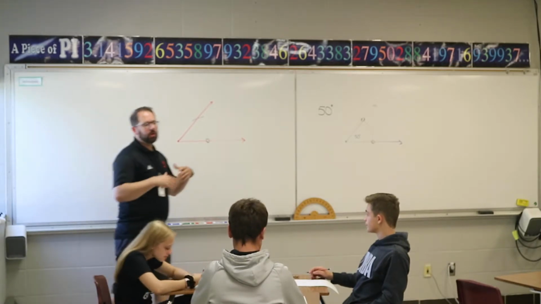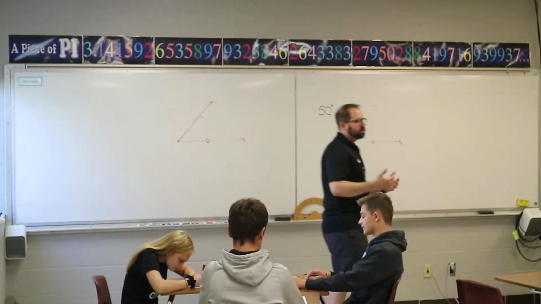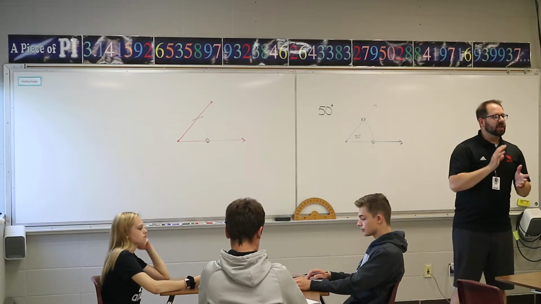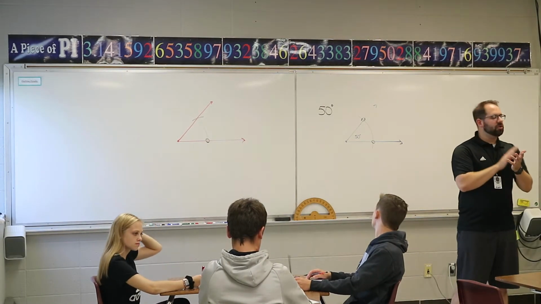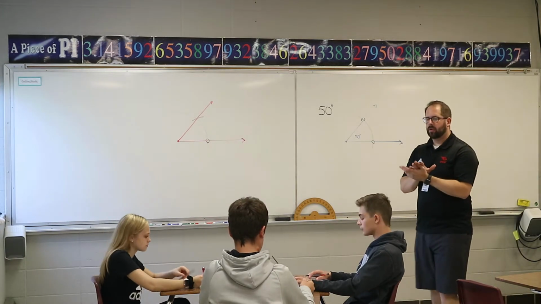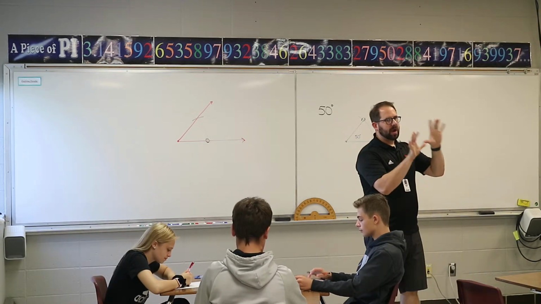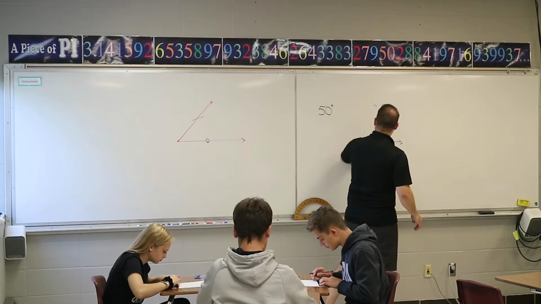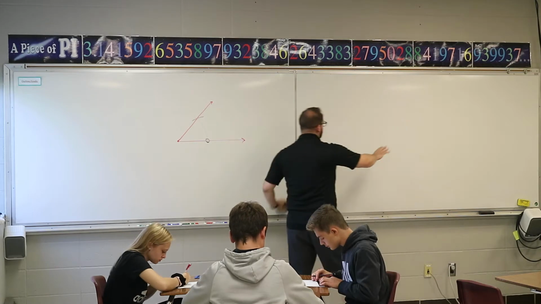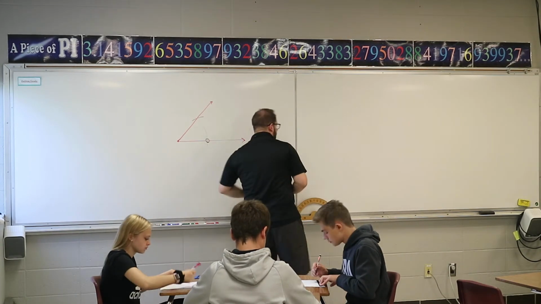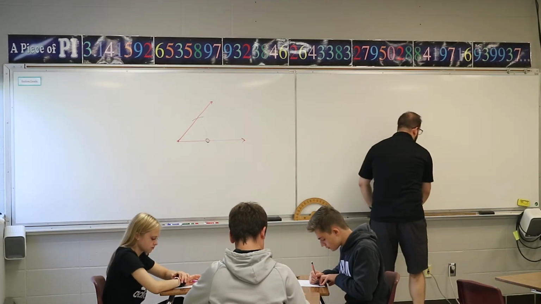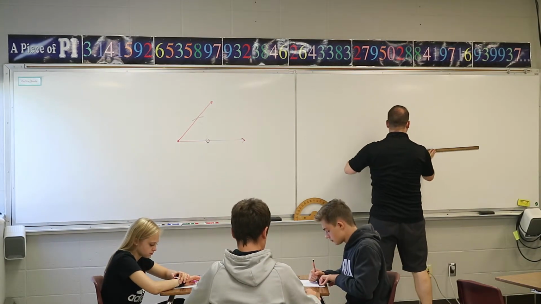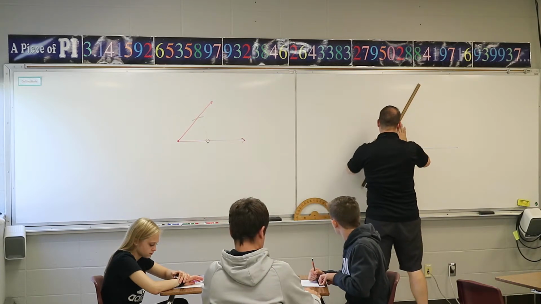Last thing you want to do, go to a new spot on your paper. You should have a lot of blank space, correct? Go find a blank space in your paper, take your straight edge, and draw any type of angle you want, but make it big. Make the rays really long. So, take your straight edge, I'm going to put mine over here. This is my piece of paper, my other drawings are up above. I'm going to take my straight edge and draw any angle I want. I'm not using a protractor. I don't care the angle that I draw.